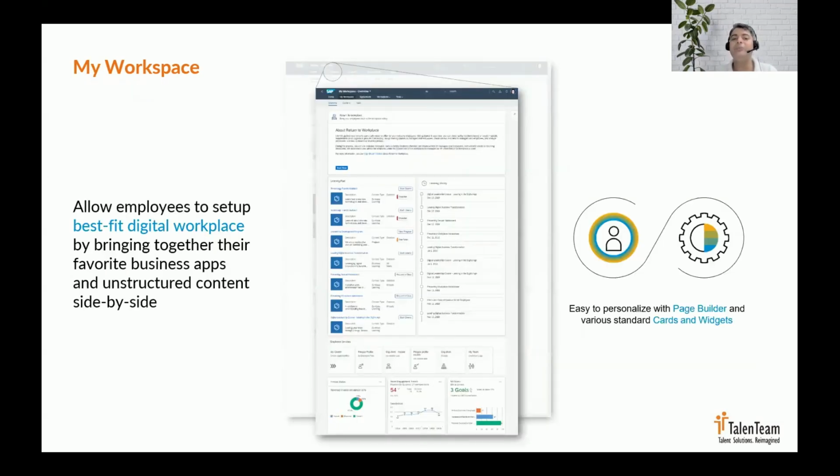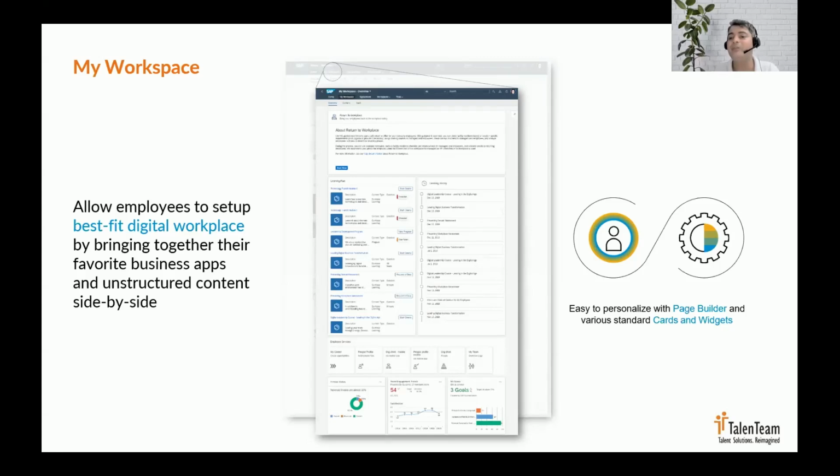You also have the capability of what we call My Workspace. Like we were talking about earlier, the home page or the different pages inside the workspace. At the same time, we talked about the workspaces which are defined by the admin or by the organization from a structure point of view. In WorkZone, you have the capability called My Workspace. It's completely up to you whether you want to enable or disable it, and it is very specific to each employee. For a specific employee, there can be critical things which they want to keep there. So you can allow them to keep different information.